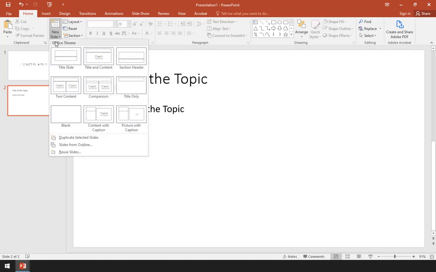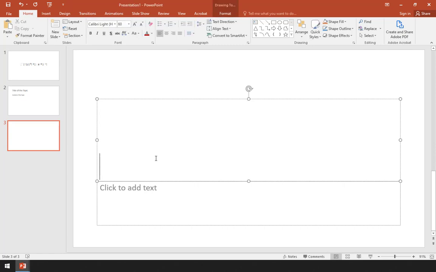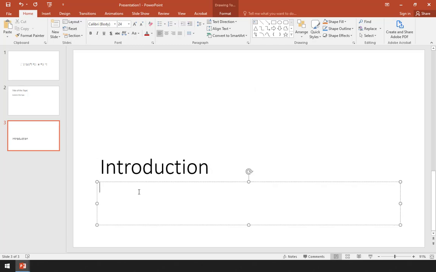So, again, we create another one. For example, yung section header. Ang section header, ginagamit ko 'to para maputol ko yung topic. For example, i-divide ko yung topic ko sa iba't ibang klase ng topic. For example, I have introduction, no? And then, yung ibang topic, lalagyan natin 'to ng subtitle. This is the introduction to PowerPoint Basic Operations. So, I can always do that.